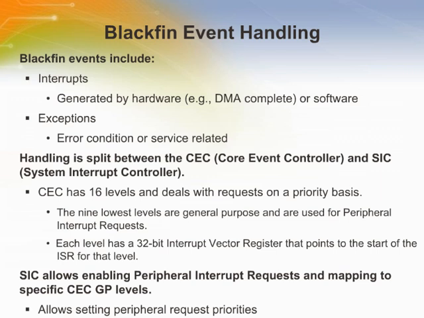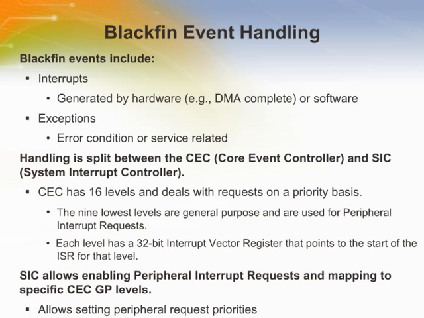Blackfin also handles events. Events can be categorized as either interrupts, typically hardware-generated, such as DMA transfers completed or when the timer has reached zero. You can also generate software interrupts. Other events would include exceptions. These could be either as a result of an error condition, such as an overflow or CPLB miss, or the software requesting service. There is a way for software to generate exceptions intentionally.